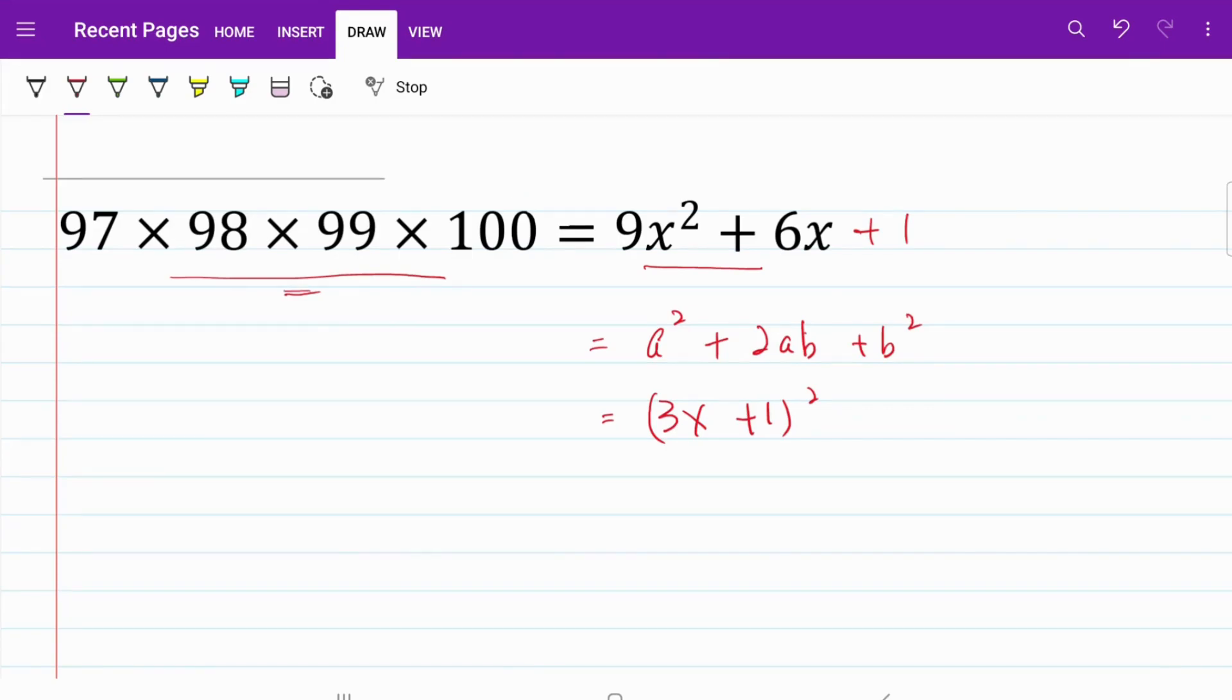Let's now focus on the left-hand side. And the first thing that I'm going to do is, I'm going to do a plus 1 on this side just to balance out what I did on the right. And if you take a look at these four numbers, you will notice that they are actually consecutive numbers starting from 97. So, let's make use of this information.